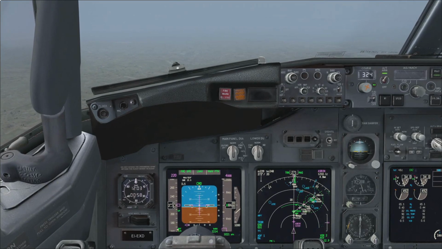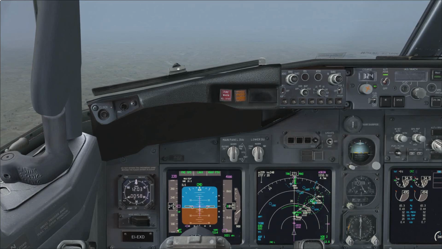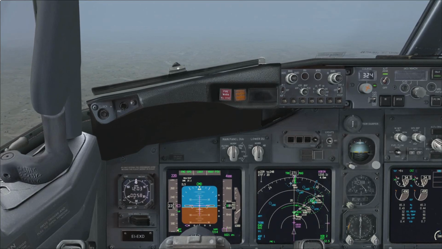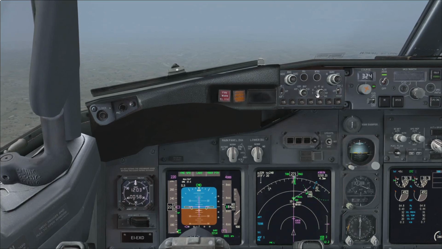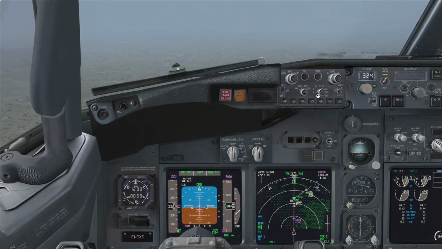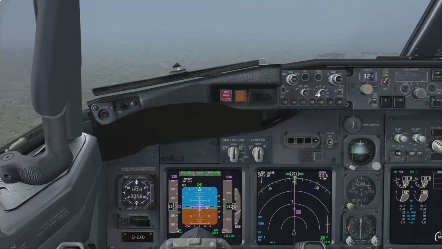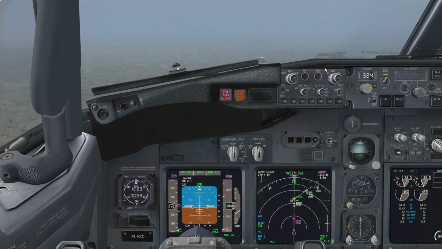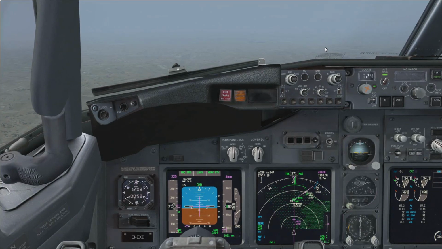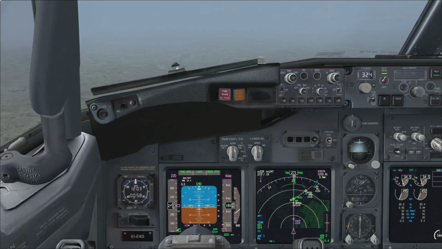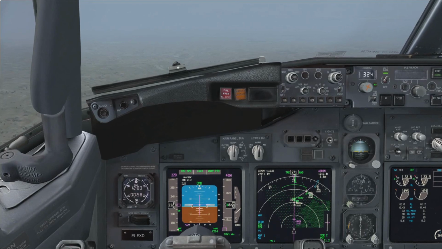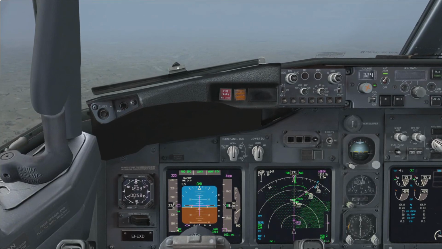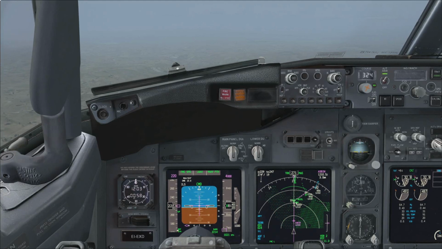Yep. Okay. If you want to, as you make the turn at PDT, go speed intervene and set the flaps up speed. That's what I'm doing. Quite often when you go into MCP speed with speed intervene, you'll see that the VNAV mode goes to VNAV speed. At the moment, I'm lucky, mine stayed at VNAV path. If VNAV speed is enunciated, then effectively the aeroplane is not flying the vertical path, but it's concentrating more on flying the speed. And there's my flaps up bug, so I'm going to set flaps 1.